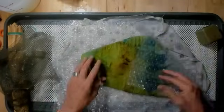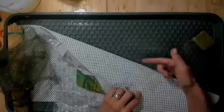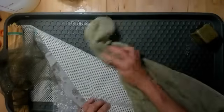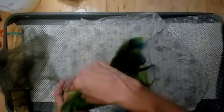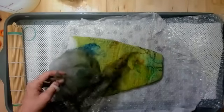And someone had asked earlier about water. Notice that there's a little water in my tray, but it's kind of away from my project. And if your project feels too wet, you can blot that up. And if this feels too wet, you can even just blot a little bit of water out of this at this stage, just so that it doesn't feel soupy. And we're going to roll one more time from the bottom edge and then check it, probably take it off after that.